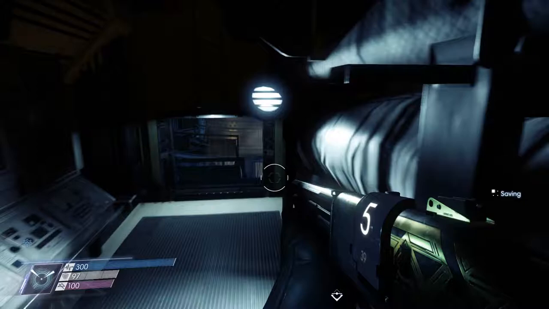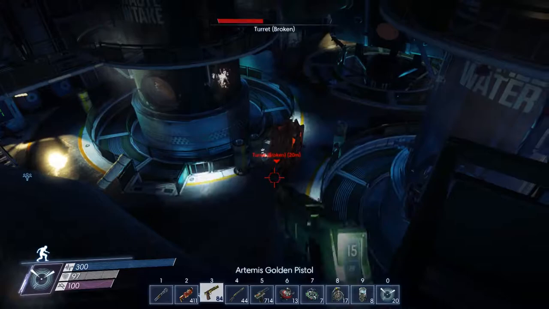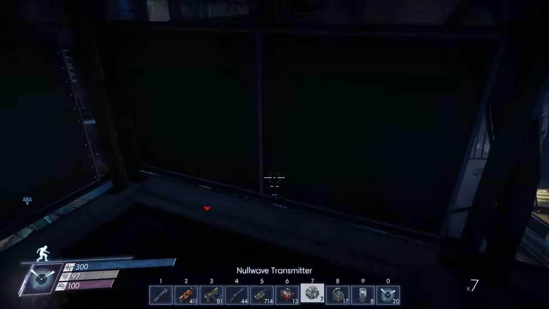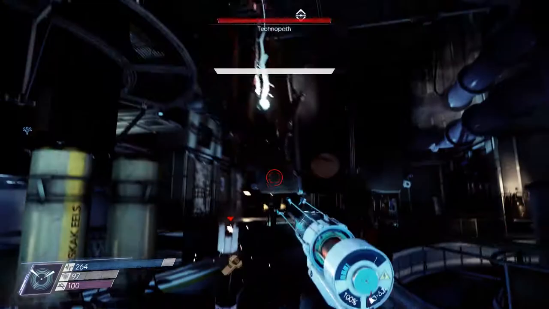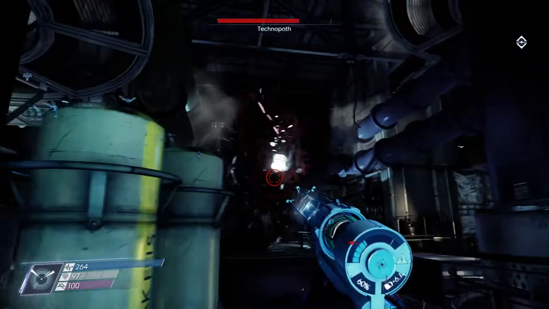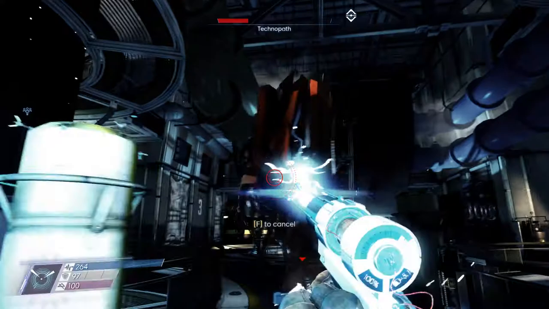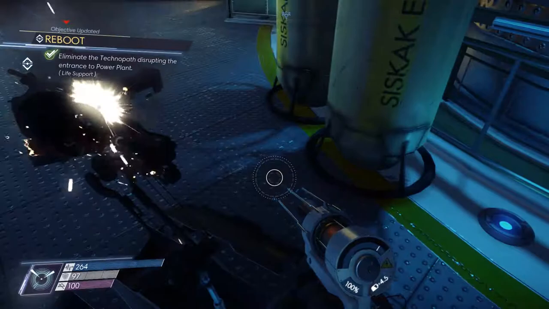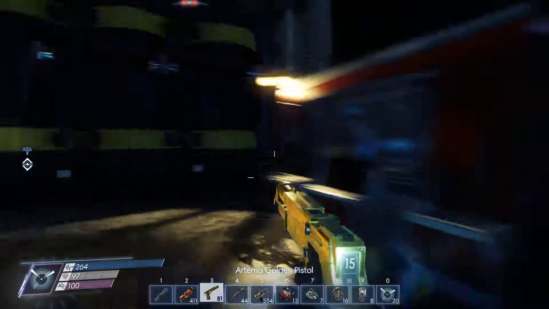See if we can take him down, shall we? There he is. There's our bastard. Let's take down the turret first, since I don't think he's got any other way of detecting us for now. We're gonna start off by hitting him with an EMP charge. Yeah, that wasn't too bad. Managed to take that one face to face. He wasn't that difficult. I think it kind of helped that I kept him stun locked.